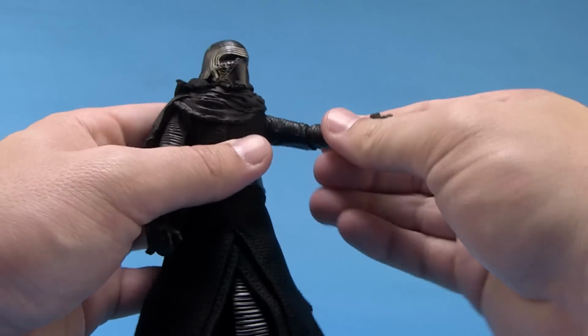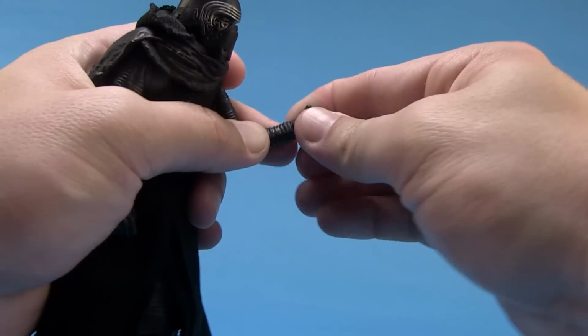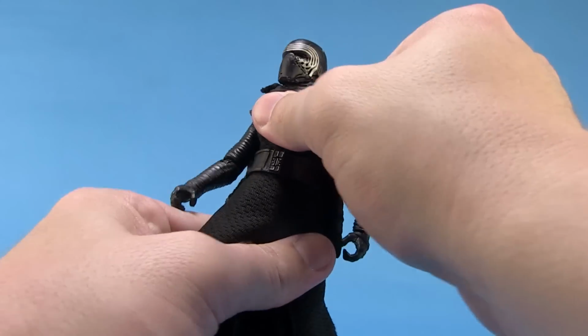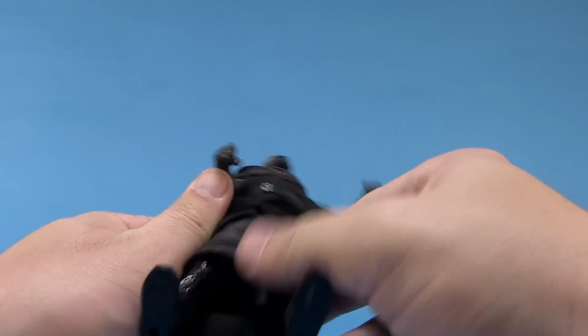We've got the swivels at the elbow, we got the standard elbow joint, we got the swivels at the wrist, and then we do have the hinges as well, so you can actually move the hands up and down there. He does have torso twist underneath there, and it actually turns very well even though he's wearing that cloth robe. You can see I'm still able to turn his upper body side to side, which is very nice.